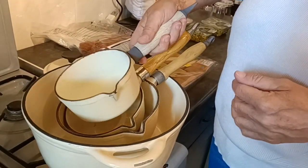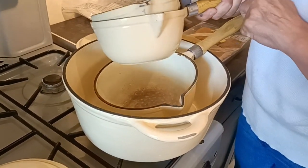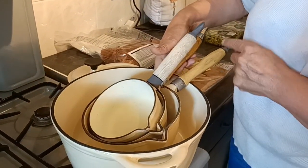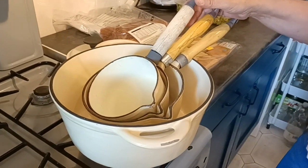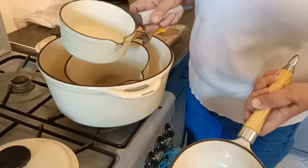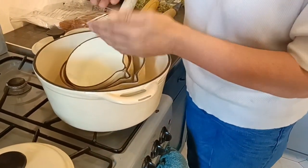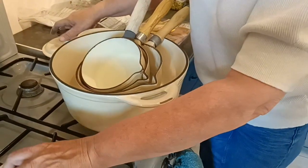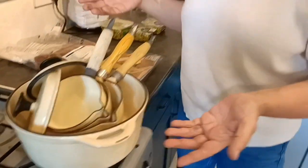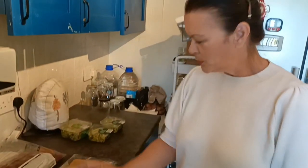But what is spectacular is it's the next level pan and it actually fits inside and becomes a four-piece set. Yes, the handle's slightly different colour. But to me, they're all part of the same set. Absolutely wonderful. There's no difference in them other than the handle. Absolutely amazing. So I'm really, really happy with them. So one was free and the rest of the set cost me £5. They're quite mucky and need cleaning up. They've probably been stored in somebody's garage or garden shed, whatever, for quite a while. But yeah, an amazing set that cost me £5 and one was free.